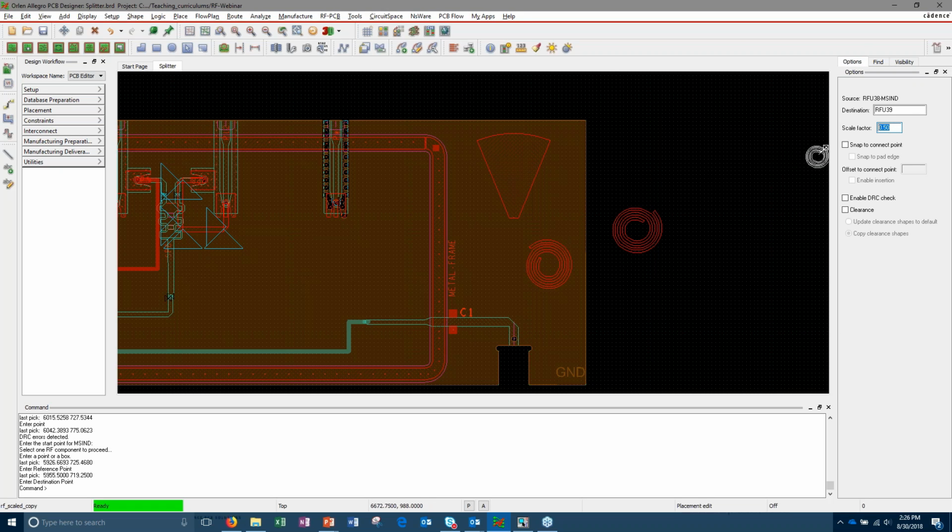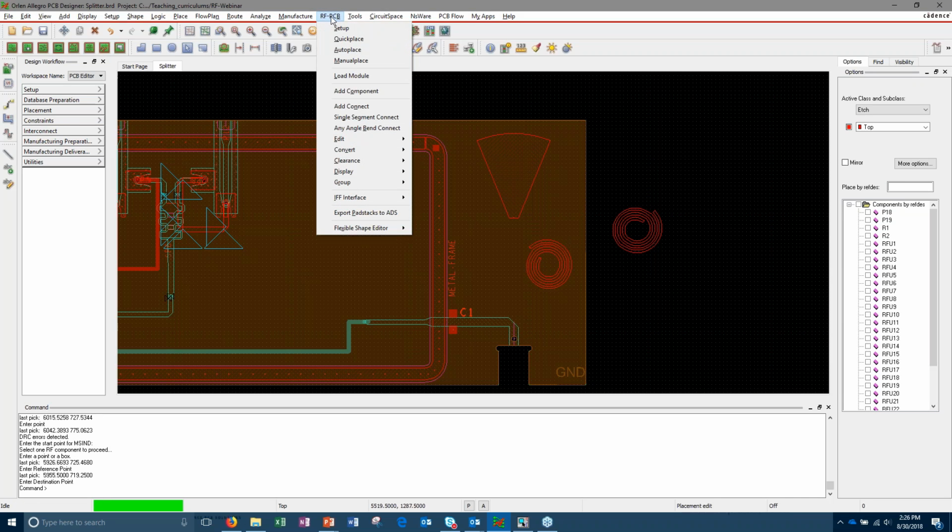Now, if I want to go ahead and change that to a 1, 1 might be the actual size. It is. Let's go 1.5. So I can scale that up. And I'm telling you, this is a lot better than taking an X-Acto knife and trimming or trying to recreate a part that you had to do in the old days. So we'll cancel out of there.